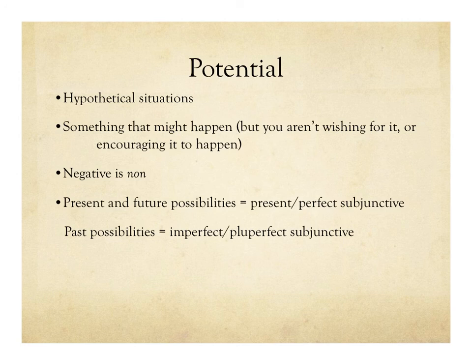This is when you use the subjunctive in a hypothetical situation as the main verb of your sentence. People always want to go straight to the potential subjunctive, but really it's not terribly common. Latin has a lot of other ways of expressing these kinds of ideas. But we do this in English frequently, to use a word like would or could or should or may or might as the main verb of a sentence to show that we're not sure what's going to happen.